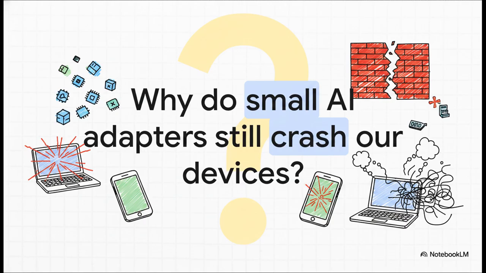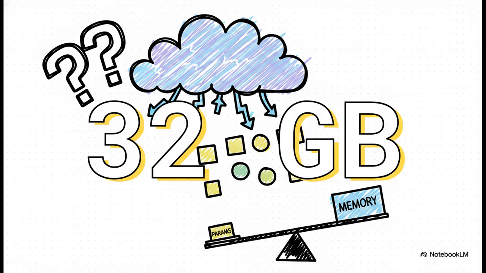We've been promised this incredibly lightweight AI that learns on the fly. But try fine-tuning one of these models on your laptop or your smartphone or some other edge device and boom, you hit an absolute brick wall of out-of-memory errors. Just take a look at this number, 32 gigabytes. That is the peak memory requirement for a really popular adaptation method called IA3. And you know what makes this absolutely wild? IA3 updates just 0.01% of a model's parameters. That's practically zero, yet it still demands a massive 32 gigabytes of peak training memory.